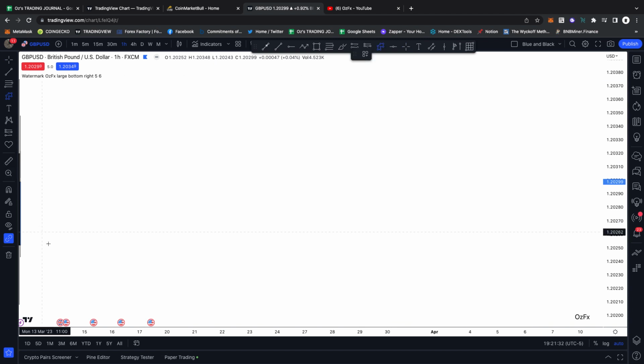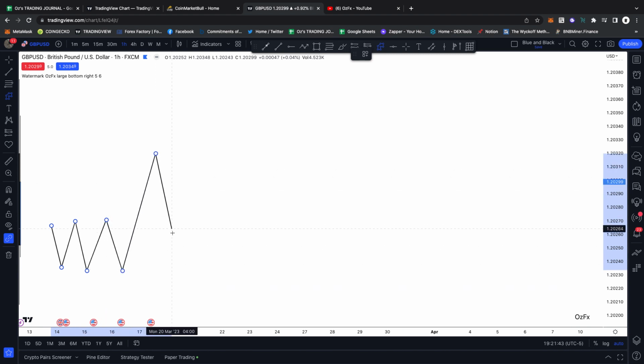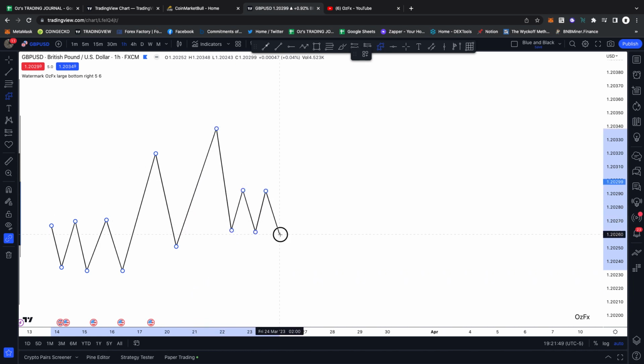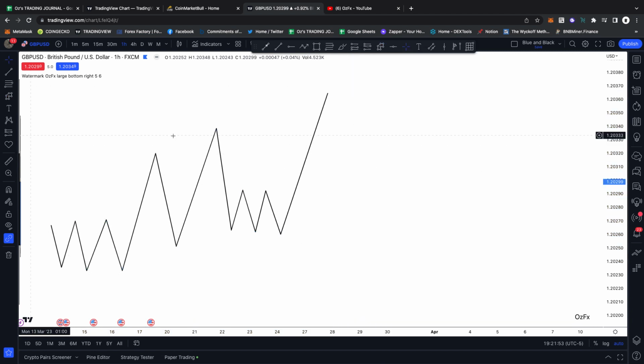Okay, and now what we're going to do is say we have a bullish market, right? And so say price is consolidating, and say it breaks out, say it does this again, say it breaks out again, and then say it comes down here and consolidates again, right? And then say it comes back up here, breaks structure again. So we clearly have a bullish trend right here. It's making higher highs and higher lows, consolidations in between, but it's breaking structure to the upside, right?